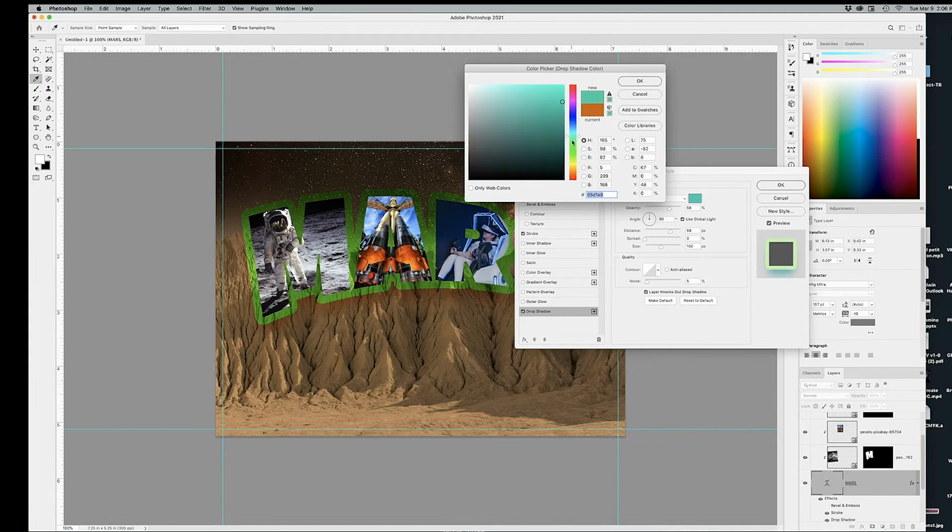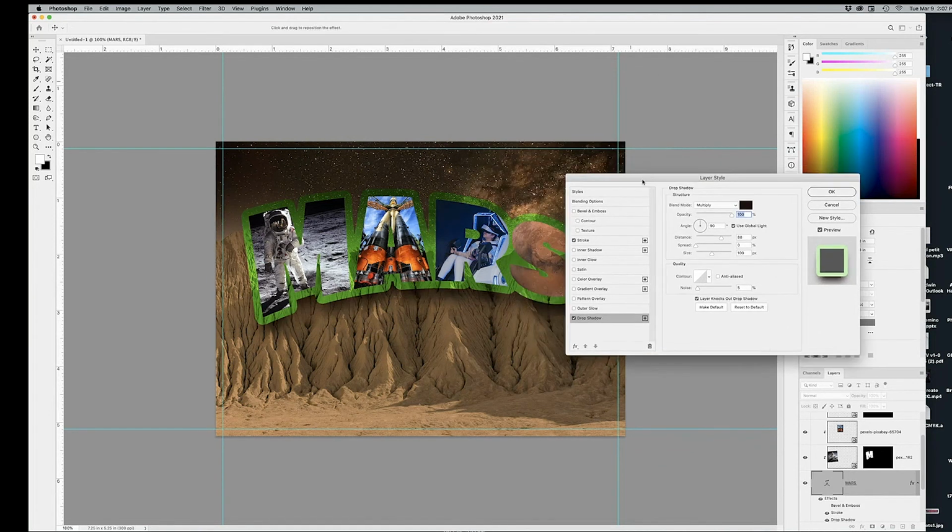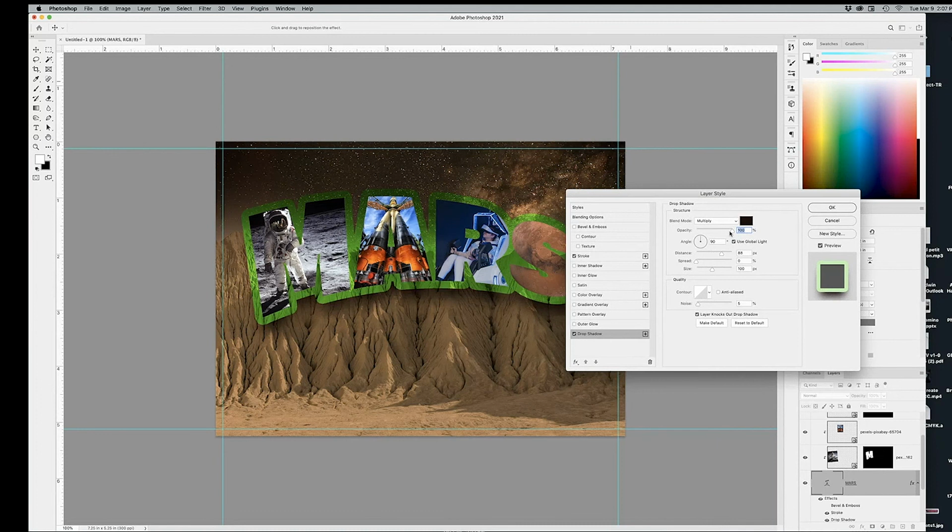So just by sliding up and down, by moving this around, or by just moving my cursor over, my eyedropper is inside the image right here. So I can pick a dark brown from the sky right there. It's kind of brownish. Whatever color is rocking your world. I want to get it pretty intense. Yeah, about that color. So it's got a bit of a tint to it. And you can change your opacity again, right? And you can see the shadow being a bit more intense under your letters right here.